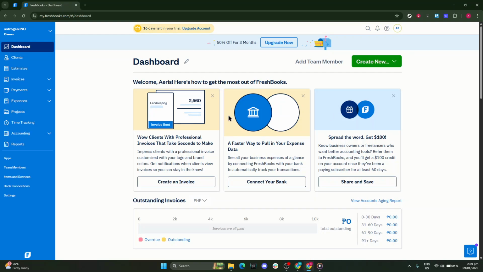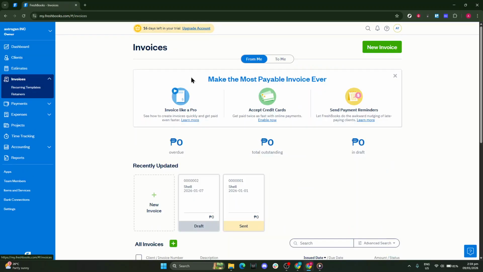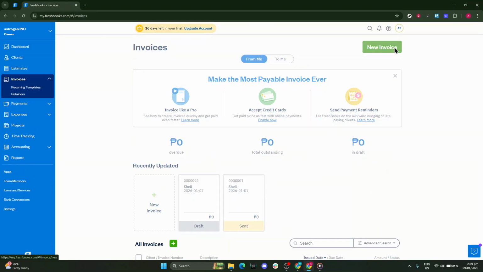In today's video, I'm going to teach you how to create and set up a recurring invoice. We'll start on the right side of your screen by opening the Invoices area. Click on Invoice to bring up your invoicing workspace, then select Create New Invoices to open a fresh invoice.